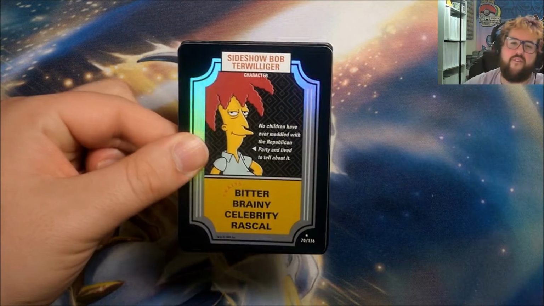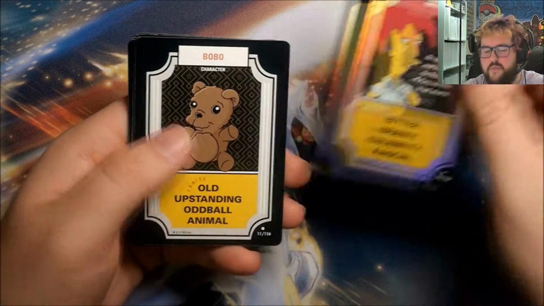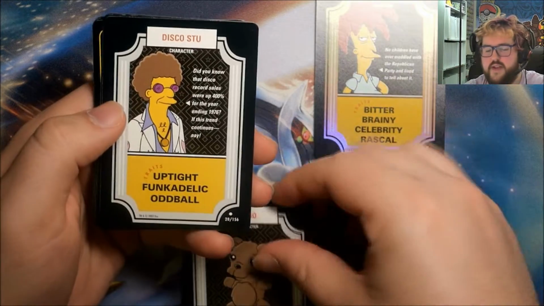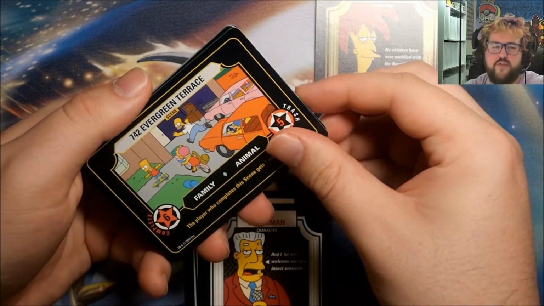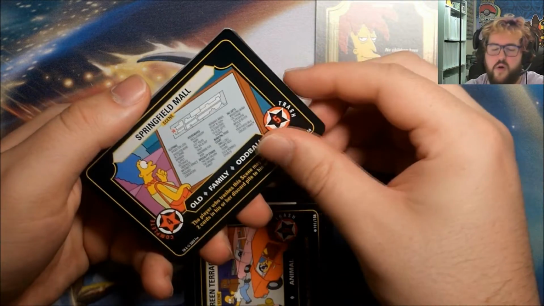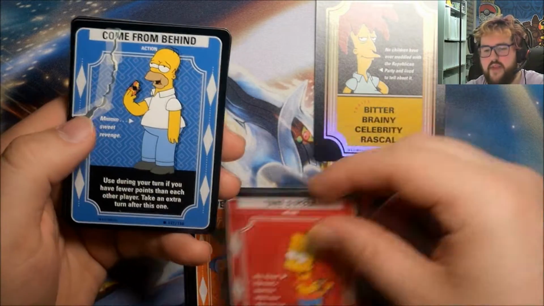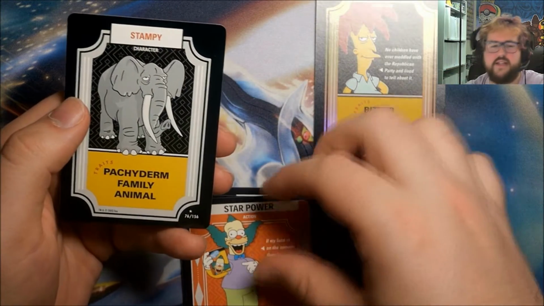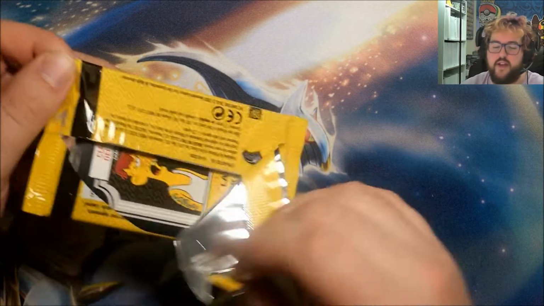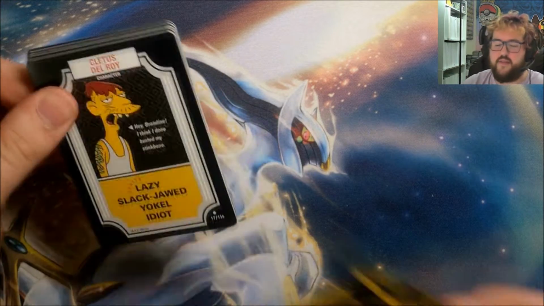Ooh, got a foil Sideshow Bob. That's a nice one. Very cool. Then we got Bobo, Disco Stew, Kent Brockman, 742 Evergreen Terrace, Springfield Mall, Everyone's a Winner, Take a Peek, Come From Behind, Star Power, and our rare is Stampy. So Stampy was one where we'd already gotten the foil, but that wasn't actually a duplicate rare because we hadn't got the non-foil rare yet in the box.